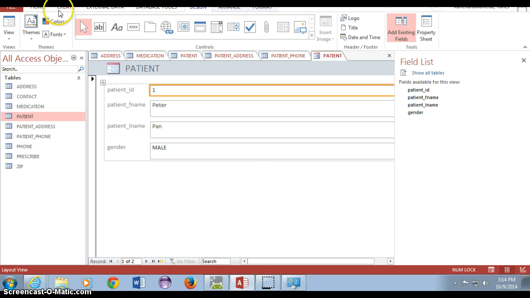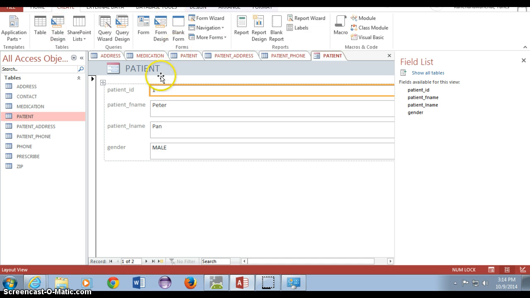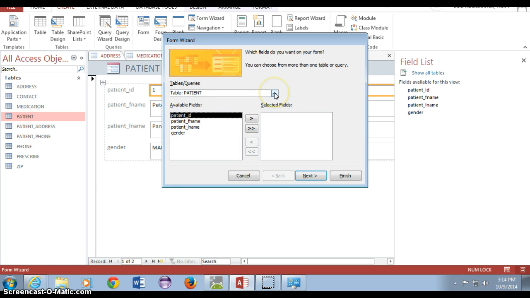But now let's look at if I want to create a form using the wizard. So we have form wizard. So click on that. Now, think about if I want to create just a patient form, I'm going to have the same thing. But sometimes you want to create a form that you want to enter the data like patient's first name, last name, gender, and phone number.